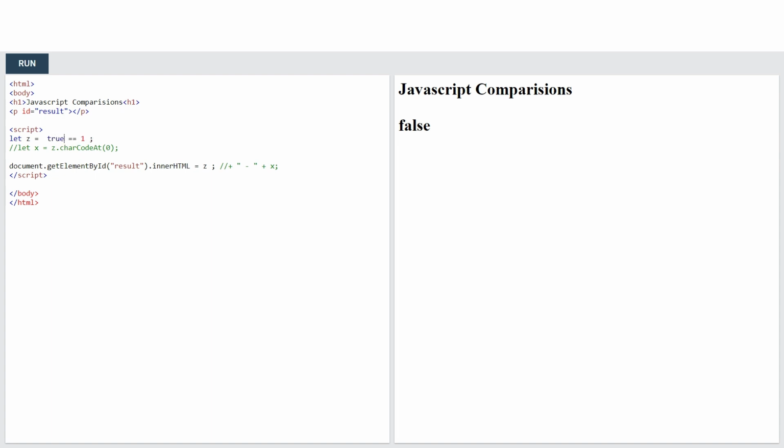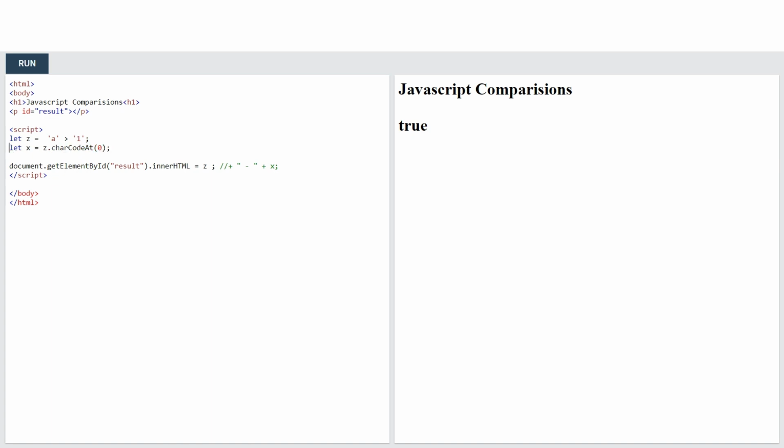Now let's look at true. True equals 1 is true because Boolean true is equivalent to the number 1 and Boolean false is equivalent to the number 0. Let's try to compare numbers with strings. So let me replace this with a and now I will do 1. Of course this wouldn't be equal, but let's say greater than. So this is true. And why is that?